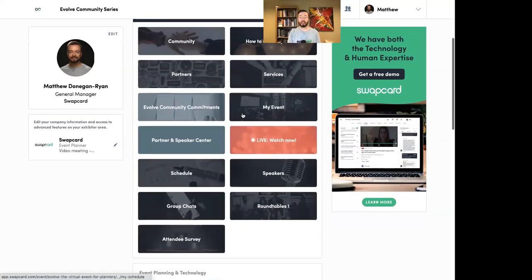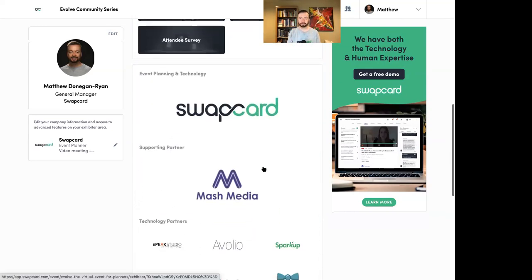Below that image, we have the various features of the application. We're going to walk through a lot of these. Most of the features will be available to all attendees, but we'll have some features that will just be limited to some specific groups of attendees, so we can gate different content and different features to everyone who's coming.